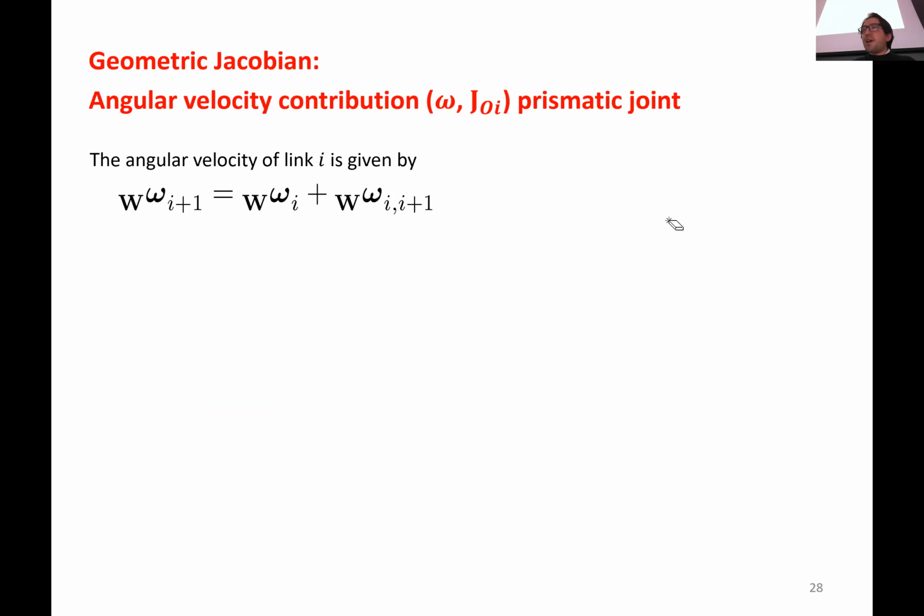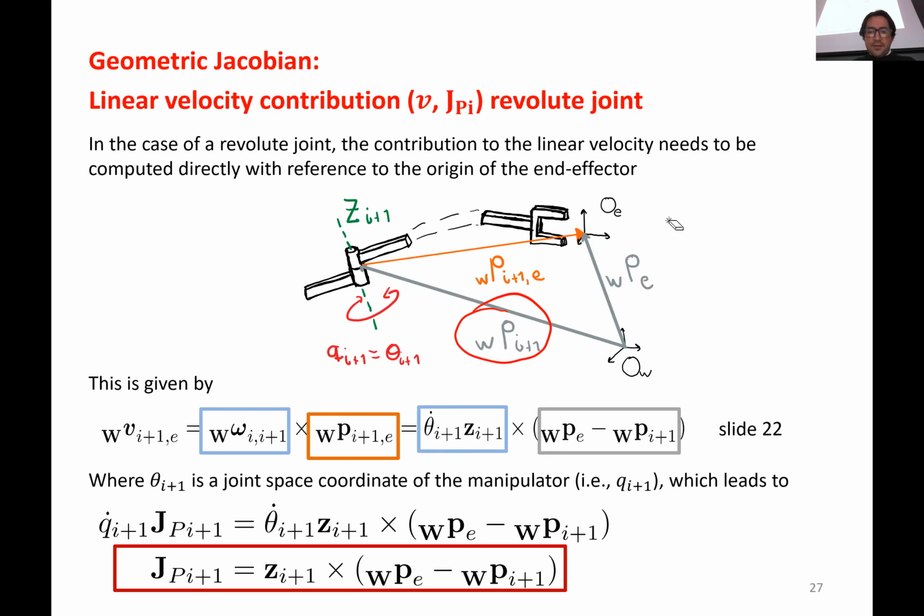So now let's talk about the angular contribution. Something that you need to see here is that PE and P i plus 1 are no longer constants. So this is why we write J of q, because J depends on the joint space variables, and these depend on the direct kinematics. The positions depend on the direct kinematics. Remember that we mentioned that we need to know the kinematics of the entire kinematic chain just to find these two.